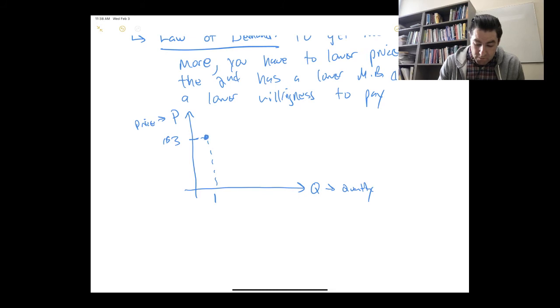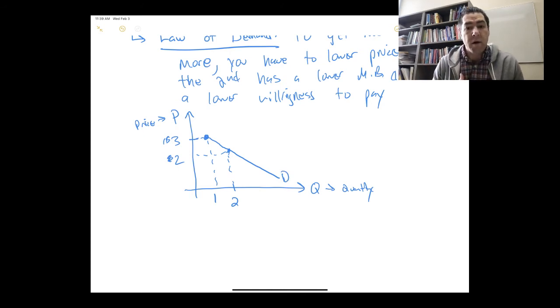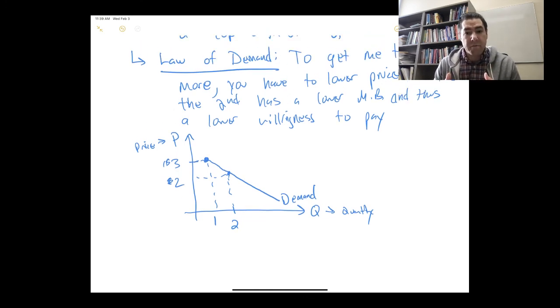But diminishing marginal benefit says if you want me to buy 2 cups of coffee, you have to lower the price because the benefit to me is lower. My marginal benefit was down to $2, and the more of something I have, the lower the benefit. I'm tracing out exactly my individual demand curve. So the law of demand says that the lower the price, the higher the quantity demanded. The logical underpinning of that is diminishing marginal benefit. The more cups of coffee I have, the less willing I am to pay for an additional cup.